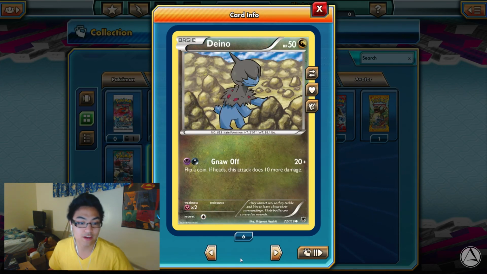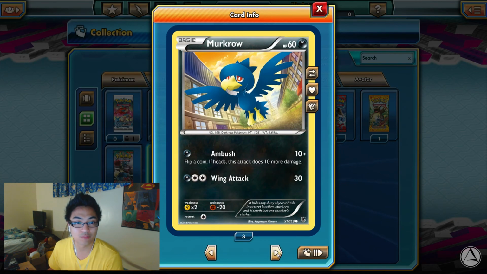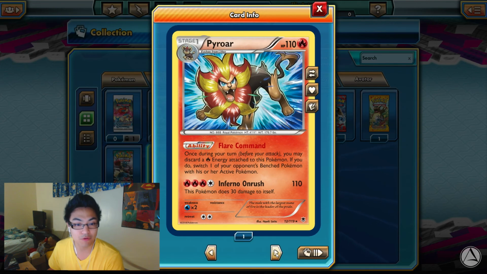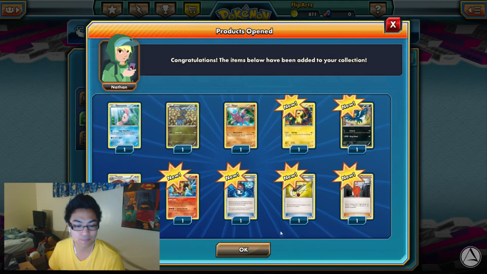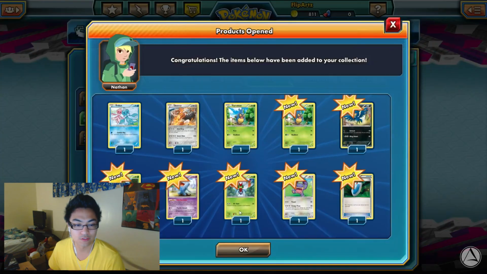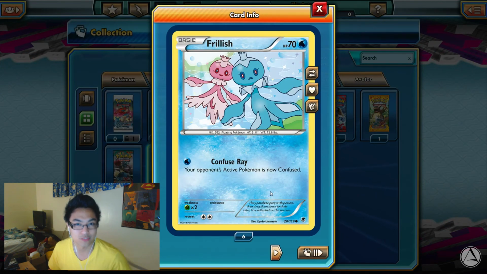So anyways, we got an Alomomola, a Deino, Gligar, Helioptile, Murkrow, Fearow, Pyroar. Ooh, that's a very nice card, and it's a holo. Ooh, I like that. And a Robo Substitute, a Target Whistle, and a Zeroisk. You know, just when I thought my luck was down, I get another EX. That's just, I don't even know.